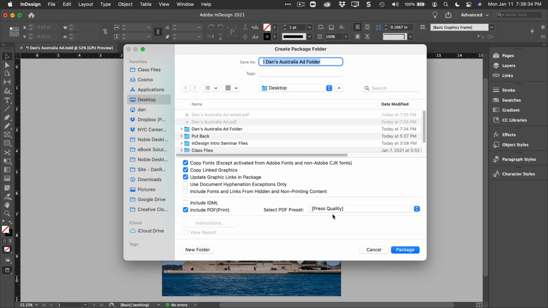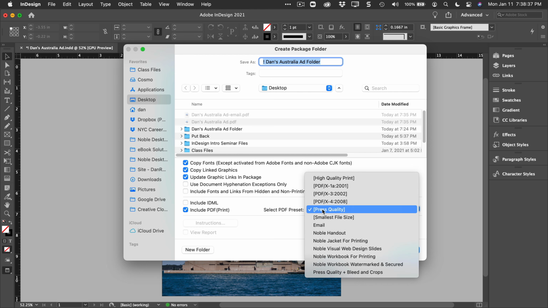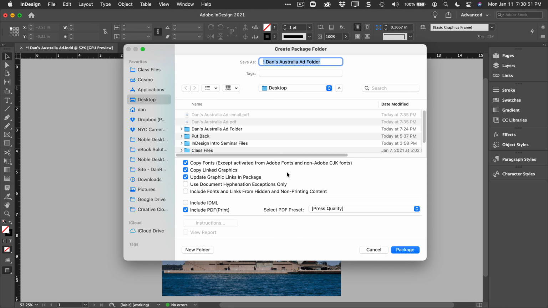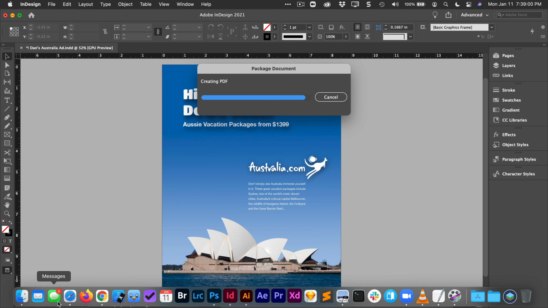Now, if you want to customize the settings, you can't customize them here. You've got to go with an already made preset, which is why you might want to save a preset ahead of time before you come into here. But as long as you've got a pre-made preset that you've saved, then you can go with that preset. And let me do that here. I'll do this as the version 2. And that'll collect all that together.